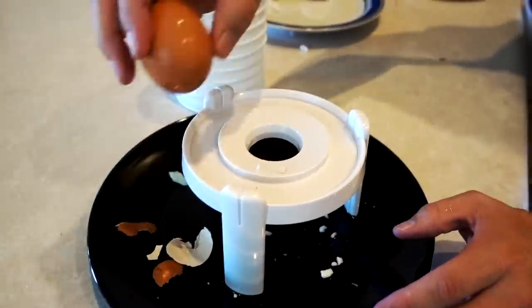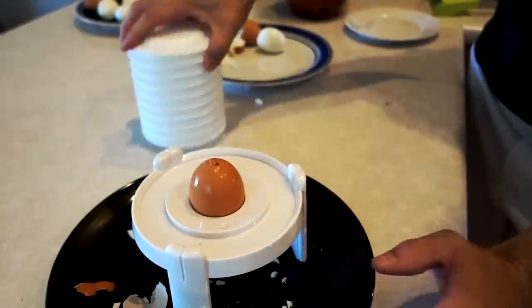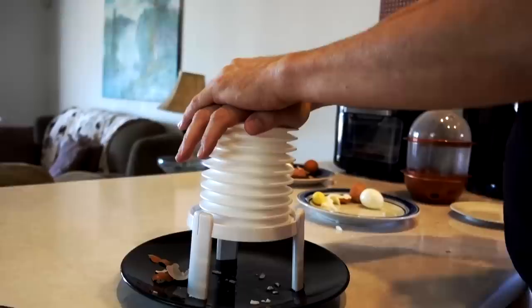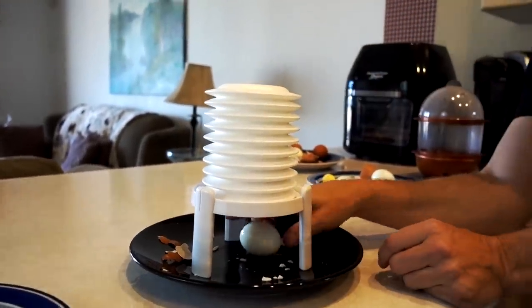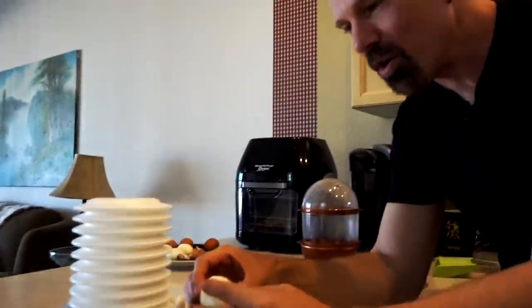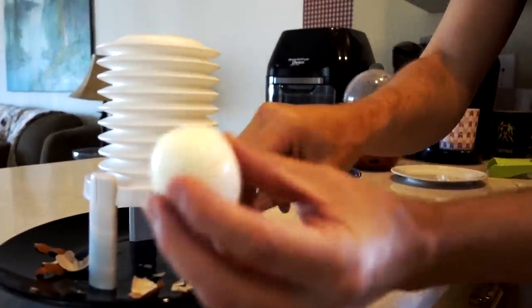I actually had success. First one was an utter failure. The second one, I think, actually worked. I've got two more to try. Let's see how they do. I have really high hopes. Okay, ready? Medium pressure. Oh, whoa! Look, we got success again. Two for two. Well, actually, two for three. But two in a row have come out well.